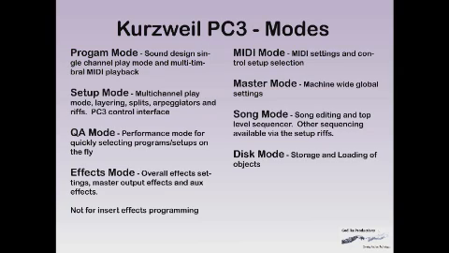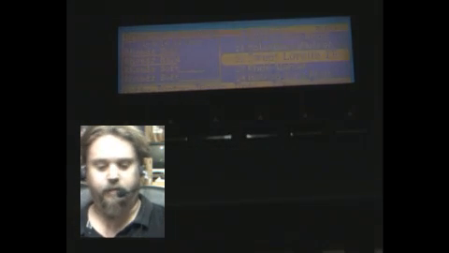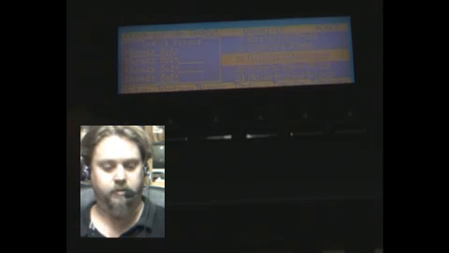So I'll show you the PC3's program page just now. You can see we're in program mode here. Along the bottom you've got the octave buttons, panic, info, and transpose buttons, and using the buttons to the left of the display, you can change your MIDI channels, and for every MIDI channel you can have your own program assigned to it, and you can play it just by switching your MIDI channels as such.